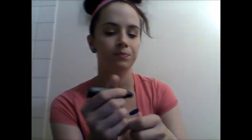I did want to swatch 2 lipsticks, though. I will be using these in a future video. They are colors Chalice and Lavenderism, and they are really cool. This one's like a blue. Or no, yeah, this one's a blue. And then we have a purple. And they're matte and they're cheap, and that is awesome.